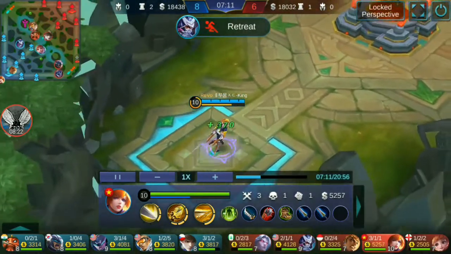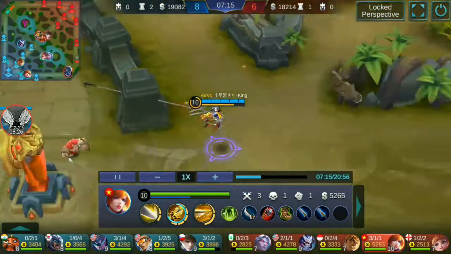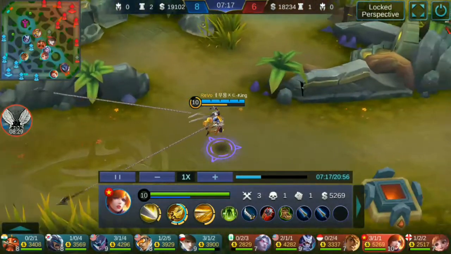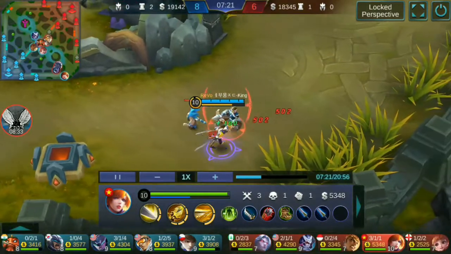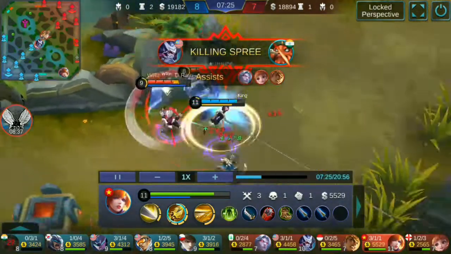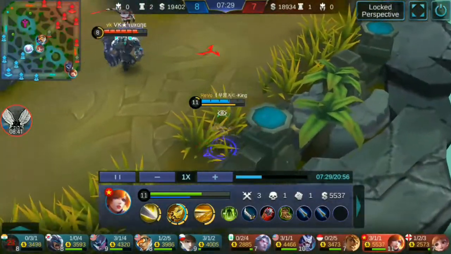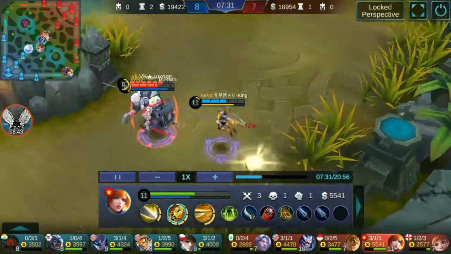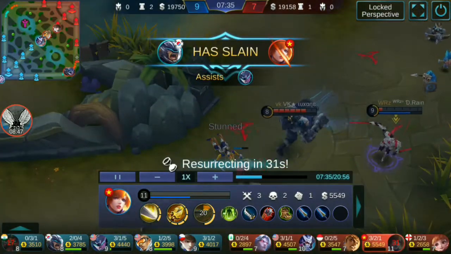So now I have the buff, so I decided to join the team fight now. Fanny is really good in the team fight. So my teammate is in the mid lane, so I decided to distract Johnson and Saber here. Unfortunately, I didn't hit Saber there. Can I kill them? Nope. Just one more spin. Got locked down there.